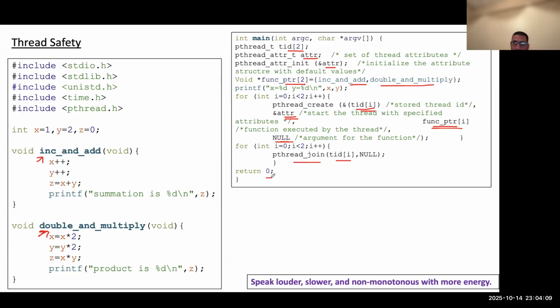Now, if I run this program for the first time, what output do I expect? Try to run this program on your notebook and tell me what will be the output. What will be printed on the console? There is no poll, but you need to tell me what output you will see if you run this program on your notebook.